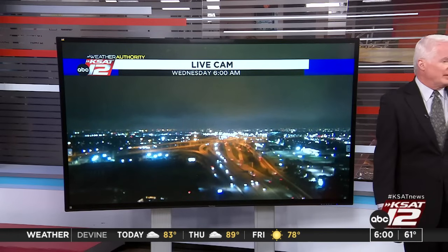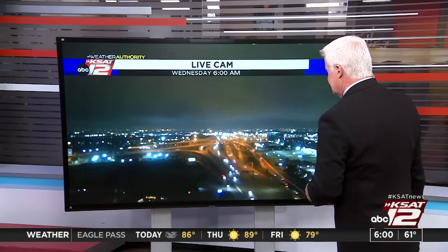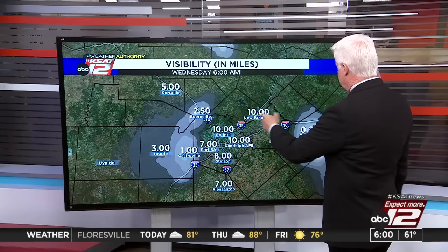Yes, and really, again, it depends on where you are. In some spots there's hardly anything. You take a look at this picture right now at 10 and 410, and not much showing up. I saw a little bit of damp roads coming into work this morning, though, and just watch out for it, especially over the next couple of hours as we tend to get a lot thicker fog right around sunrise and just after that.